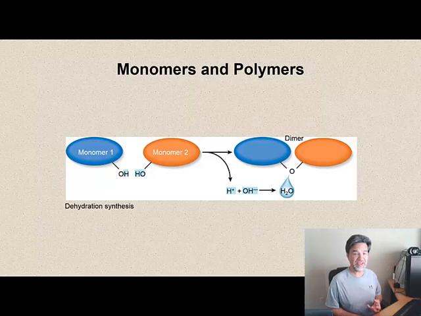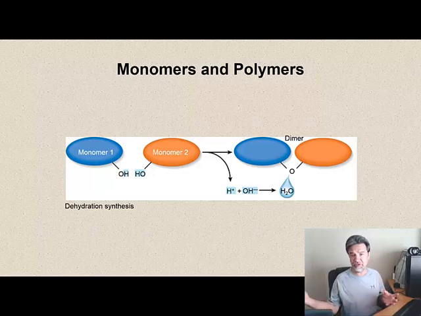And that's exactly what's happening. You can see that my monomers will have these simple OH groups that are protruding off of them. And by liberating the OH from one monomer and a hydrogen from the other, I create water. And by liberating those groups, I create the water and I provide an extra oxygen for bonding to occur, forming this so-called dimer. Right? And as I add more and more of these energy-poor groups, I'll form a polymer. Dehydration synthesis is the set of reactions that will always be used to create energy-rich polymers from smaller energy-poor monomers.